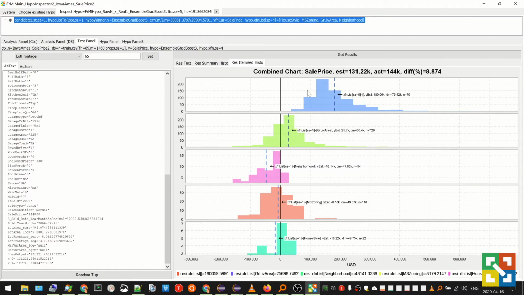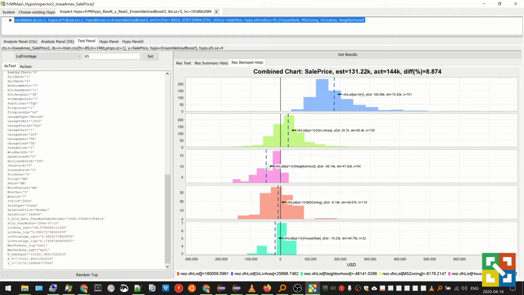So for this particular result, we see that we have the average value. We see that the greater living area is in general greater than the rest of the properties. And once you've taken the greater living area into account, then after that the neighborhood plays an important role.